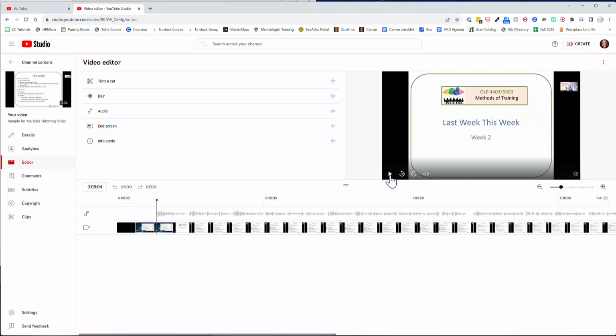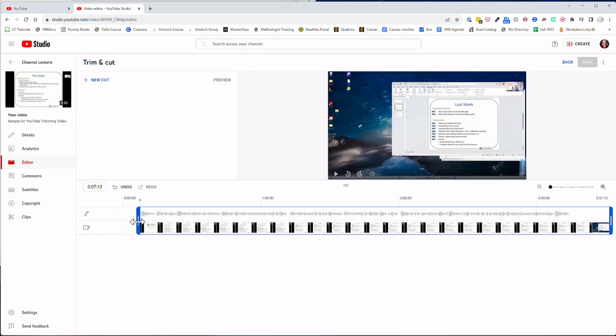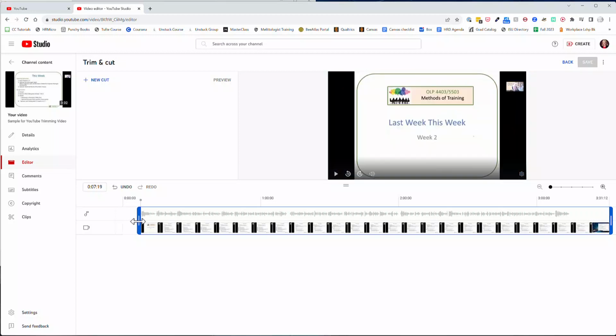And the way that we trim it is by clicking on the Trim and Cut tool, and you'll see it's added this end point. And all we have to do is slide the end point right to where our playhead is. And so now that's the start of our video. We've essentially trimmed off the first part of our video. It's just that easy. Now we're going to want to do the same thing at the end of the video.